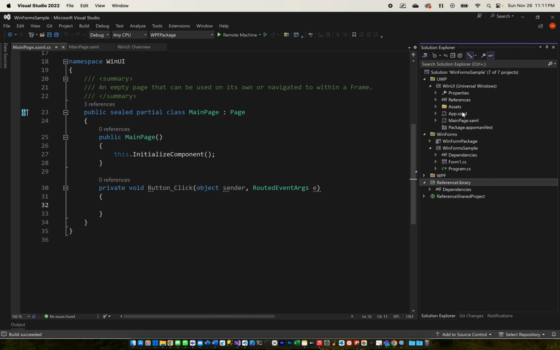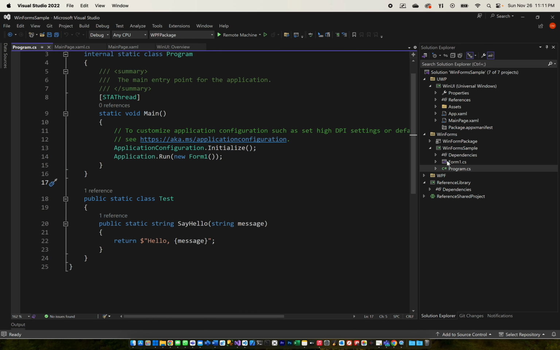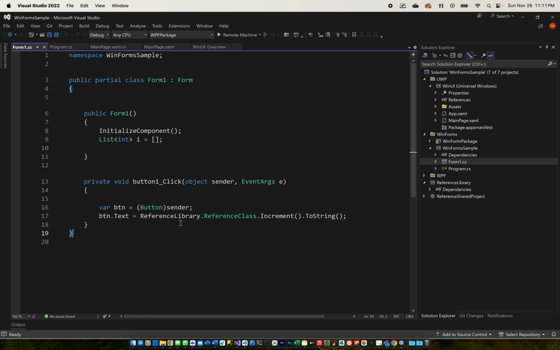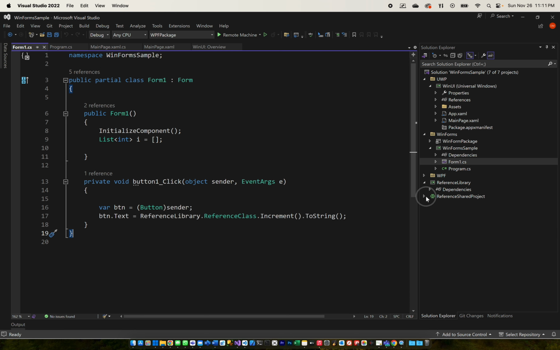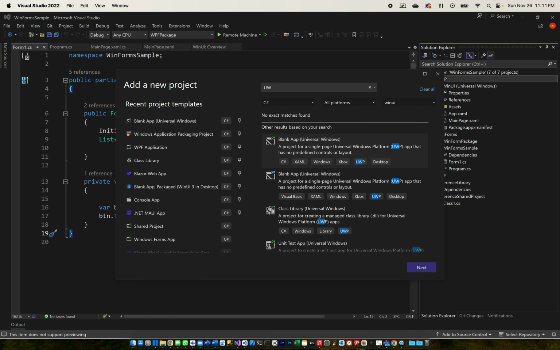it's like it's a part of it, and I can go to my WinForms project and I can see that reference library, everything is all working the same because this share has now been added into this library and made a part of this library while you're building it. This now allows us to go and create a UWP class library. Right? So they have their own unique class library.